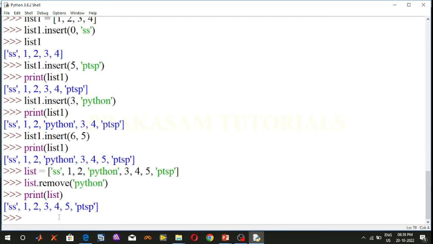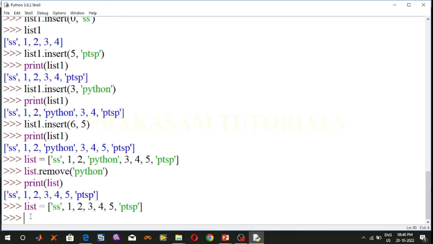The next one is the pop method. The pop method can remove an element from any position in the list, by specifying the position at which the element should be removed. For example, list is equal to this given list, and the syntax of the pop method is list.pop, specifying the position.